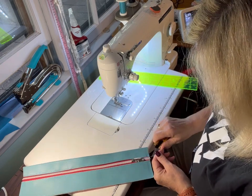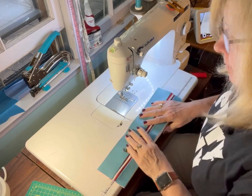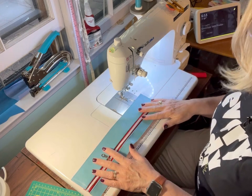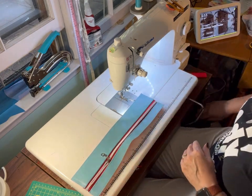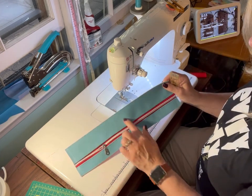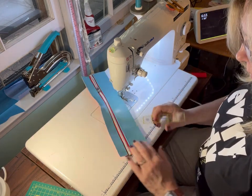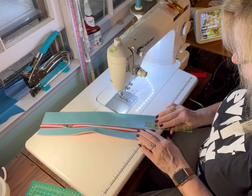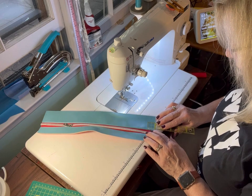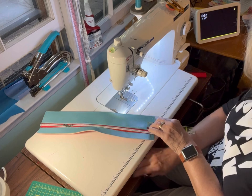Okay, my bad. The next part you should do, you should attach your handle before you attach your bottom gusset. So what you're going to do is measure 1 inch in, on a wider part of your gusset, the back gusset. I go where I top stitched, just below that, and measure. You want it close to your top stitch as possible. So I measure 1 inch in and mark it. And we're going to do this on both sides.